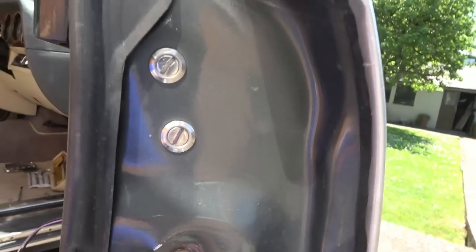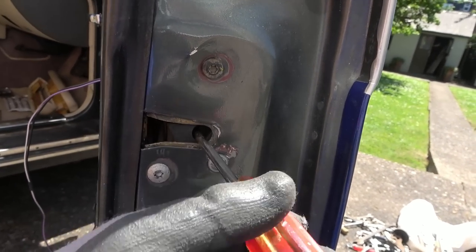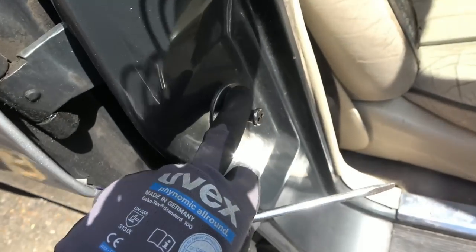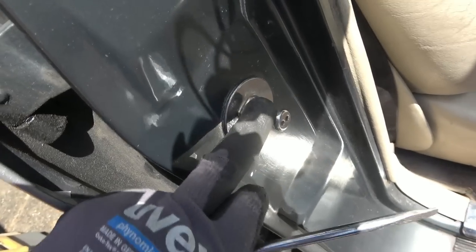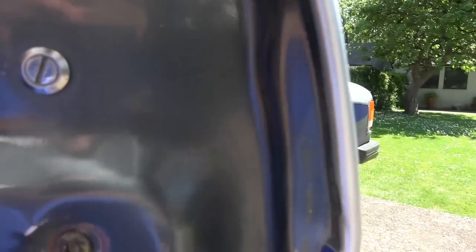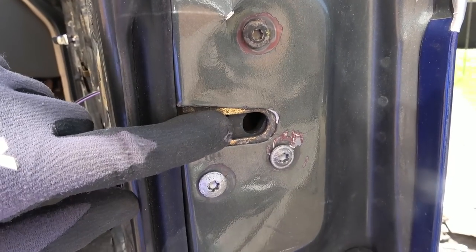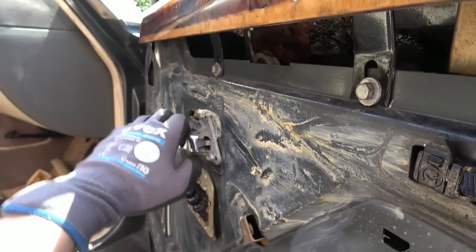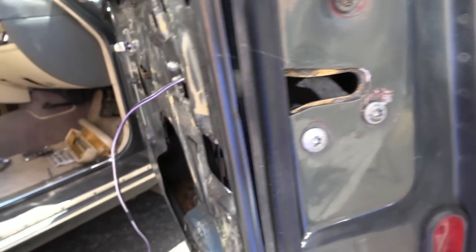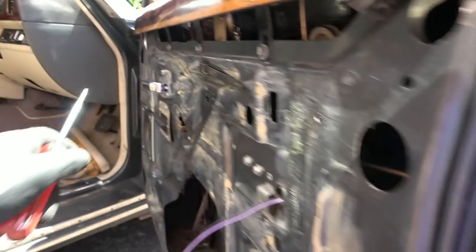Anyway, when that goes in there, it will do this, like that, and it's going to be locked. You can see that the circle there locks in, so that goes round this bit here, obviously to stop your door flying open. Now, when we press this button here, it should then unlock this, but it's not unlocking it. Yet when I do this handle here, it does unlock it. So watch. This is working. That's working.